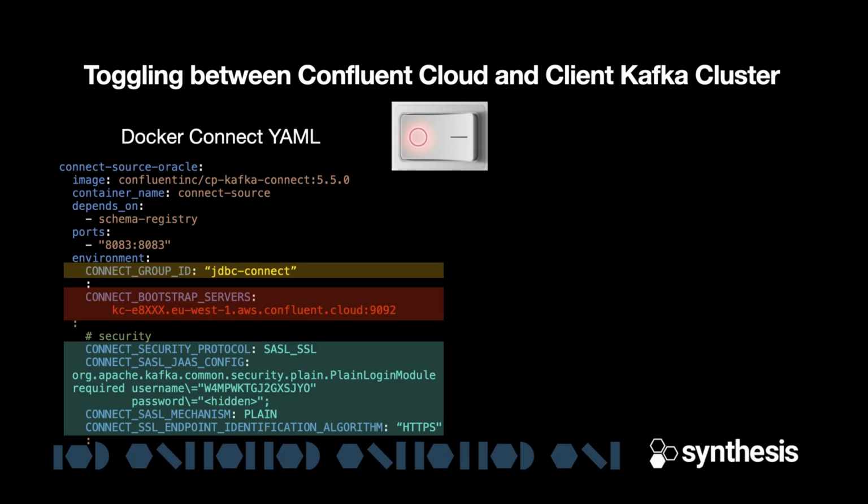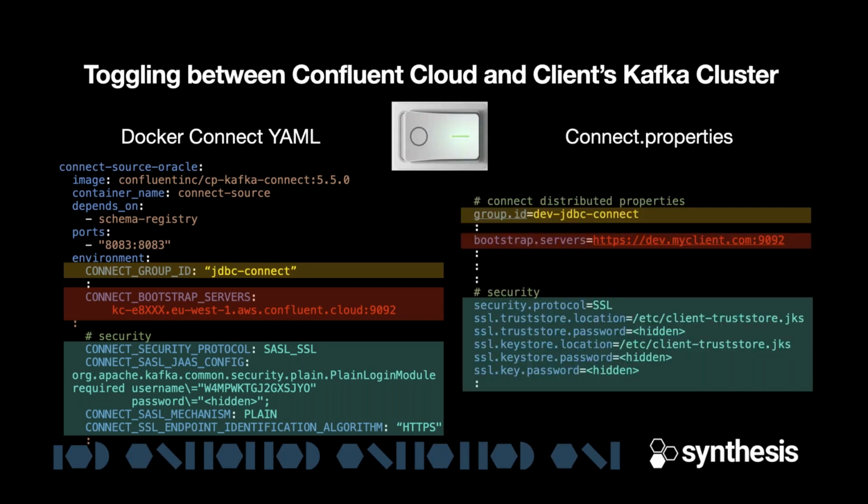It's obviously SSL. But if you want to move it to your own cluster, sometimes it could also be in Docker, but probably not likely. In a self-managed situation, you might have traditional connect properties, for example on the right-hand side. So you have to translate those things from one side to the other, but it's not complex.